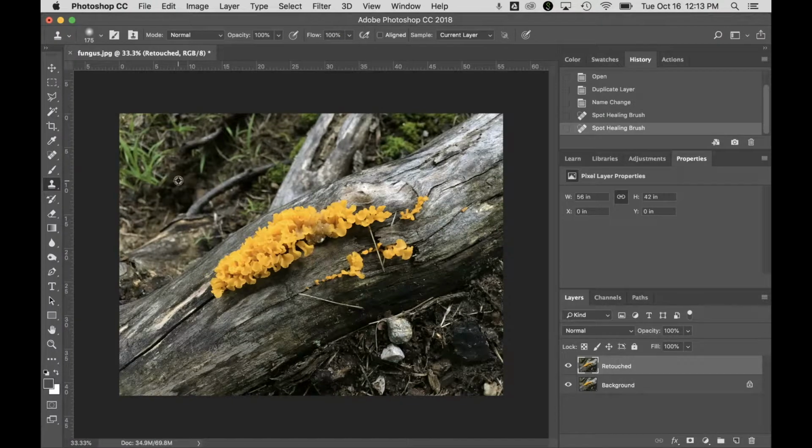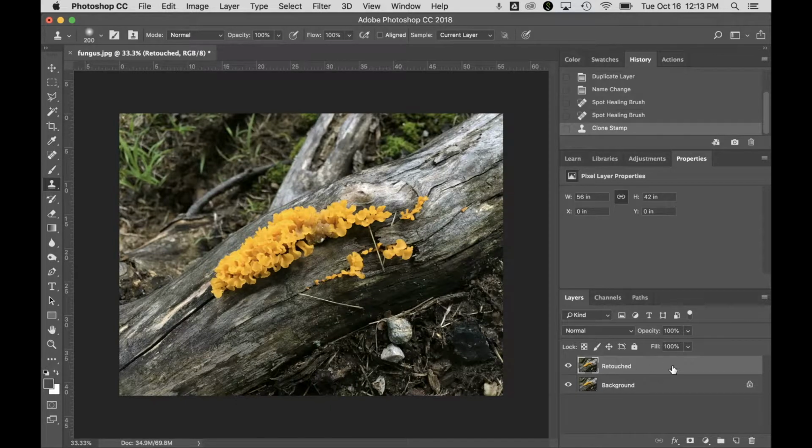If you press the Option key, you can select a target area, so maybe down here, and then it lets you paint with that from that target area directly into your image. So if I go like this, you can see the little cross is showing where it's getting that alternative image from. So that's great, but now if we compare it to the original, you can see there's still the shadow of the shovel in there.